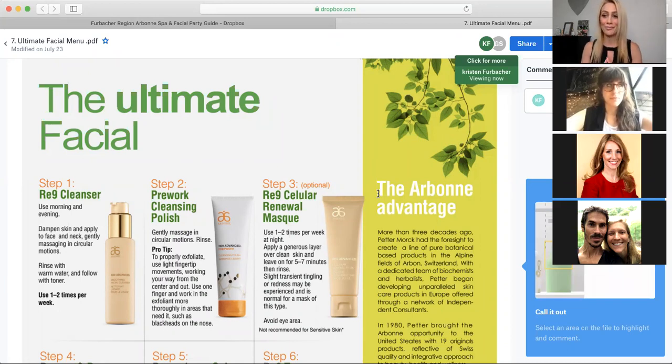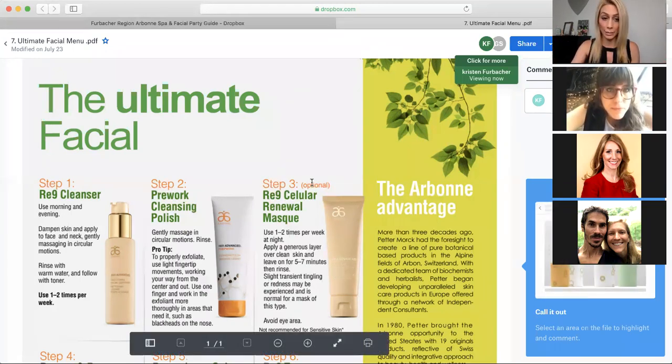We're not changing any of these products as far as I know now, but I do want to let everyone know in case you don't, we will be discontinuing the Genius Ultra skincare device. There's a lot of different reasons as to why Arbonne made that decision, and that's a separate conversation and training, but it's totally fine. So it's not included in here because, as of I think a few days ago, we don't have it on the website anymore.